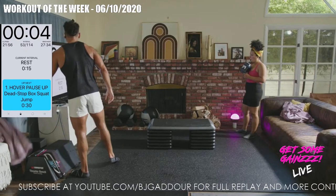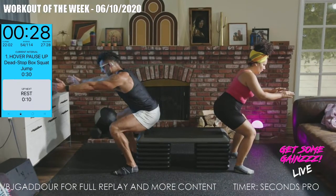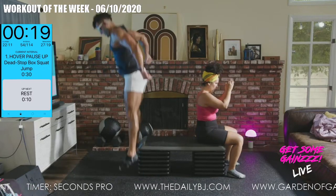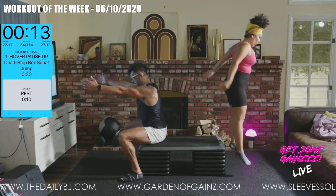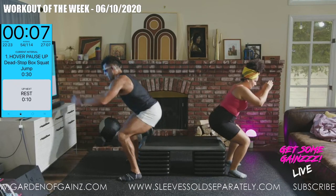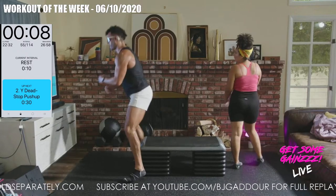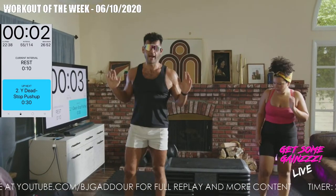Now we hover slightly on the way up. So sit, lift slightly, then jump. Sit, lift slightly, jump. Yeah, Uncle Baby got some twigs. That's coming up. Hover, push, sit. Hover, push, hover. You know the double hover is coming. Make a Y. Make a Y.